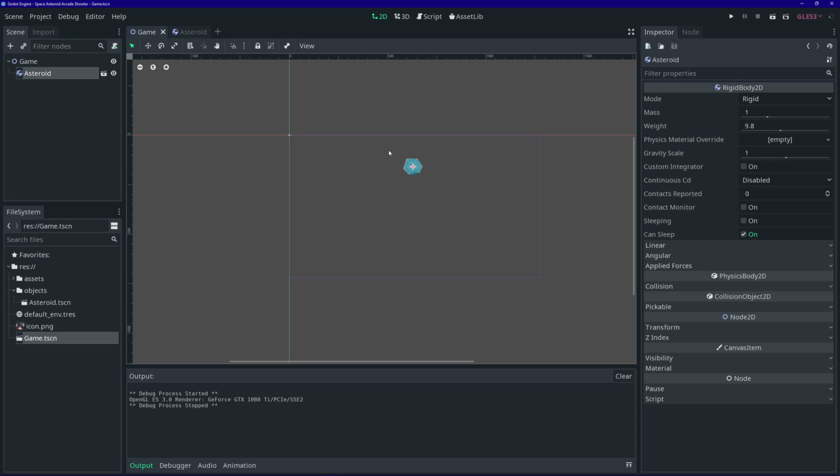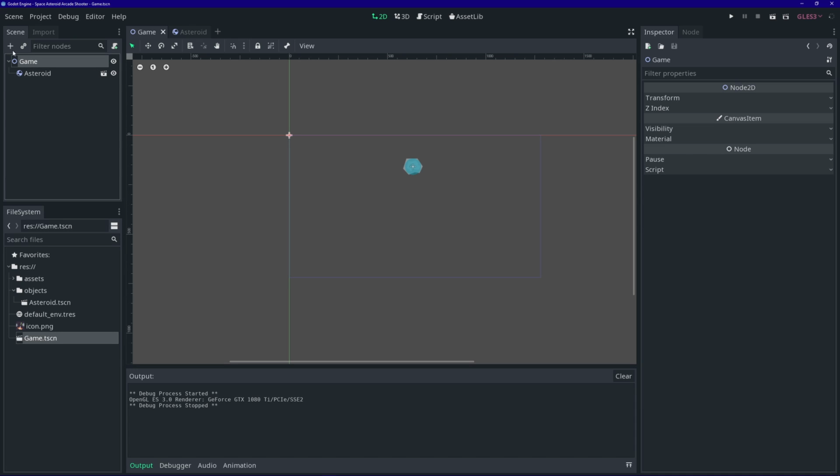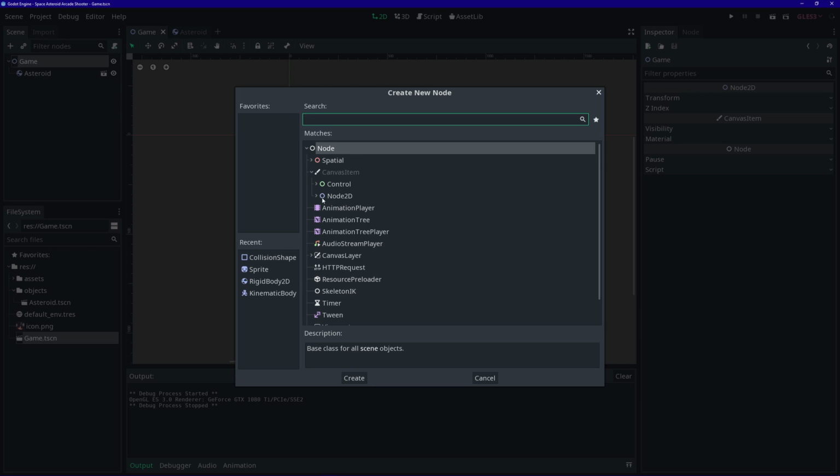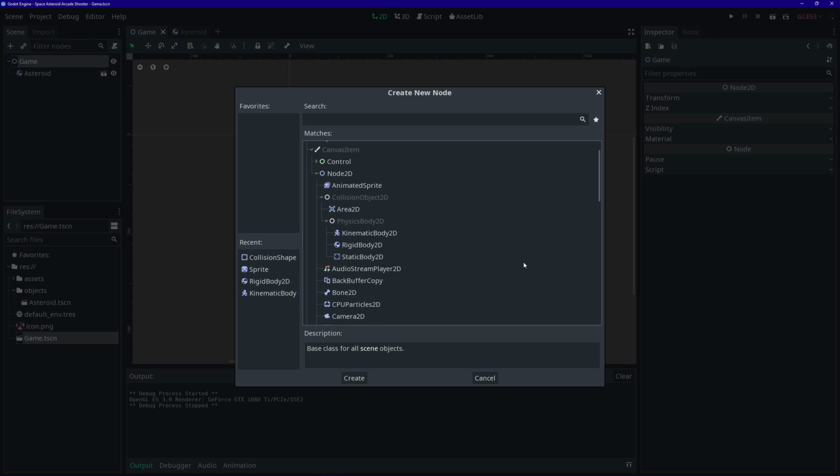Okay, now we're ready to make our player. You'll notice the process will be pretty much the same. The first thing we're going to do is add our physics node. So open up node 2D, open up collision object, physics body, and our player is going to be of type kinematic body 2D. A kinematic body 2D is appropriate for physics objects that will be controlled by code. That could be either controlled by AI code or by player input code. In this case, our player character is going to be controlled by player input code. That's why we're choosing kinematic body 2D.